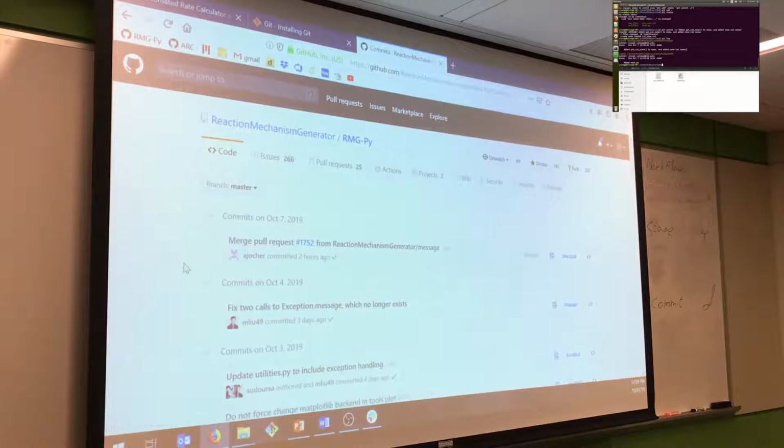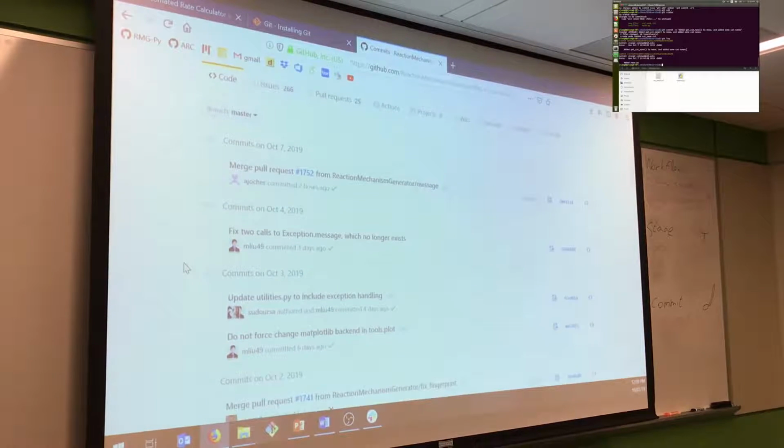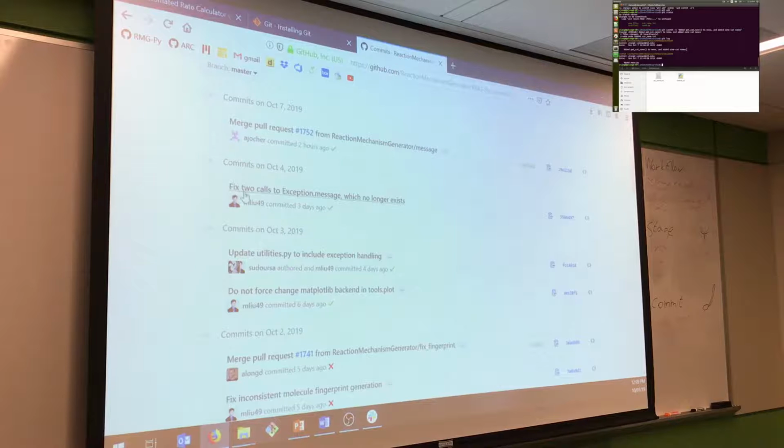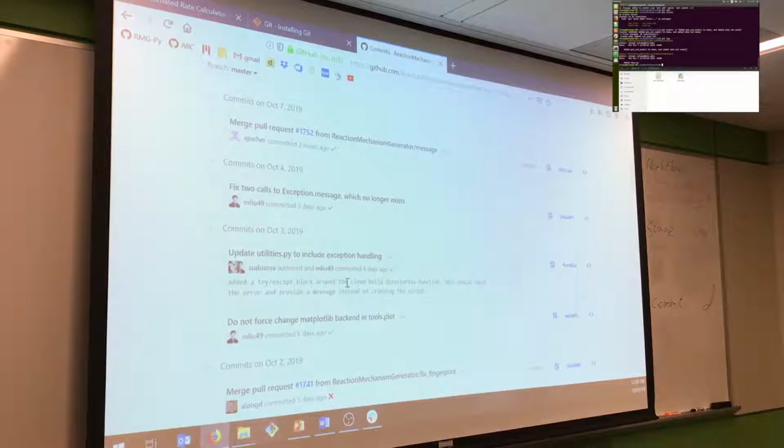I'm clicking that, and I can see, just like we did in our terminal, a meaningful commit message, and the commit also has the commit number. It's longer than that; here it just shows the first 7 characters. The meaningful commit message could be as long as you want.